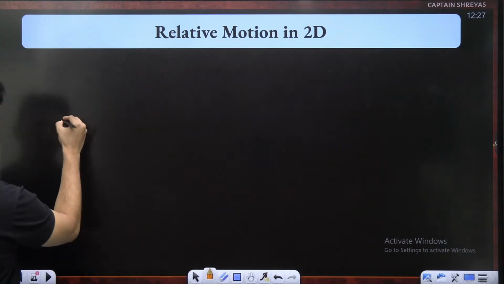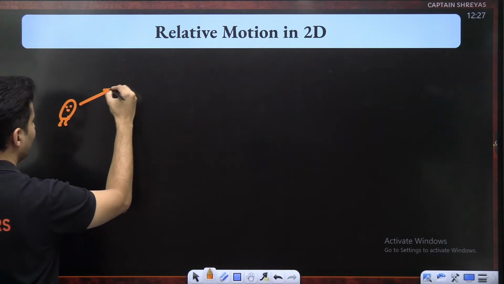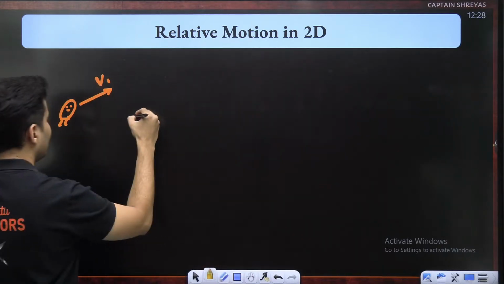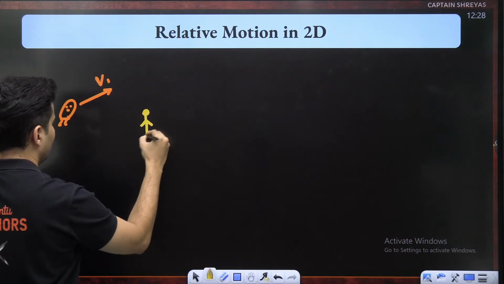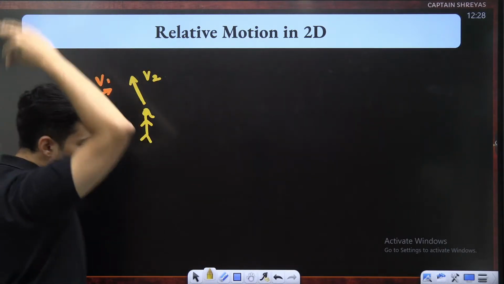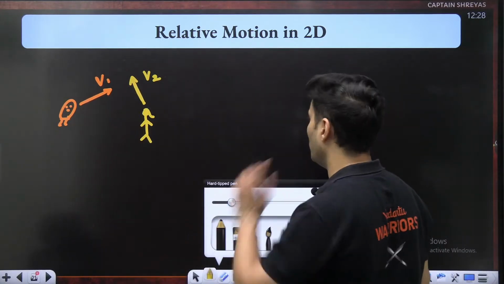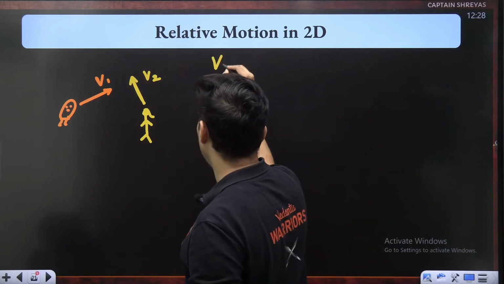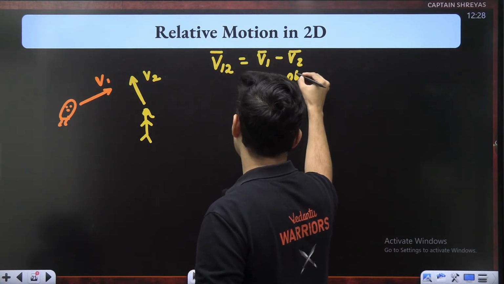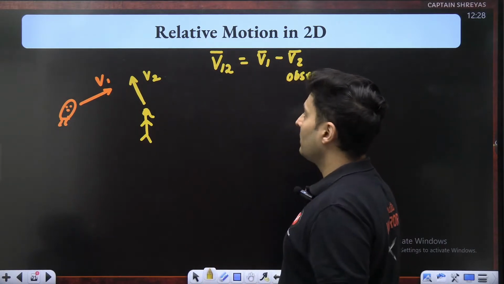Say for example, our amazing Pandu now is no longer restricted to go in 1 dimension. He is going like this with velocity V1. Imagine Champa over here is, let's say, flying in the air like this with velocity V2, or going in some weird direction with velocity V2. If you ask me what is the velocity of 1 with respect to 2, which is nothing but V1 minus V2, V2 is the observer. So what you will do is you have to use vector subtraction.